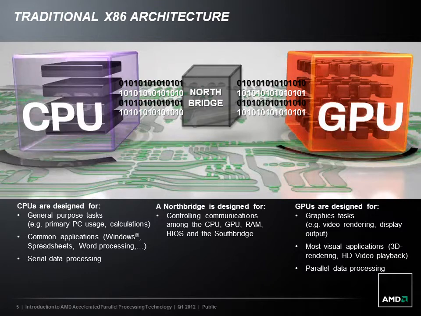Let's back up a little to give you a better understanding of what an APU is and how it came to be. Current PC architecture is built around the highly flexible x86 architecture of the traditional CPU. It has evolved over the years, going from a basic engine to the multi-core processors that we enjoy today. This has allowed PCs to become increasingly efficient at dealing with multiple problems in parallel. As fast as they are, on their own, today's CPUs lack the performance to deliver a vivid, modern computing experience.